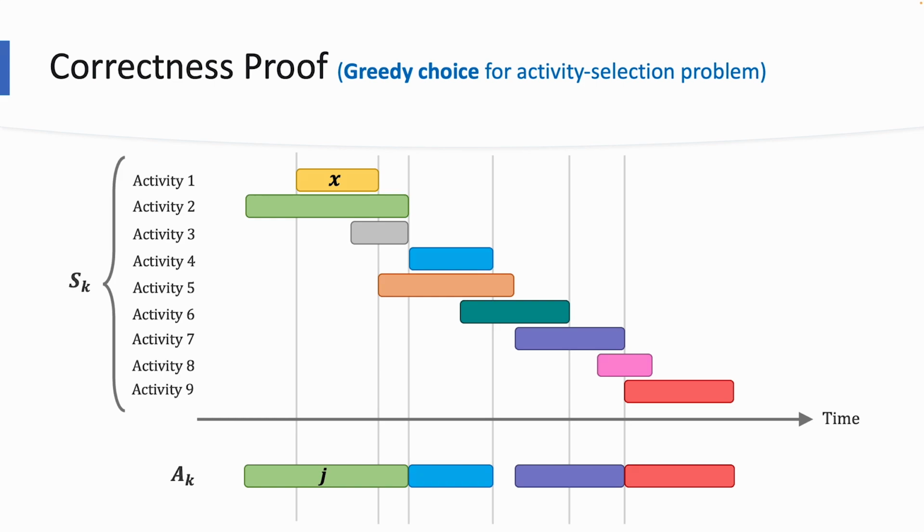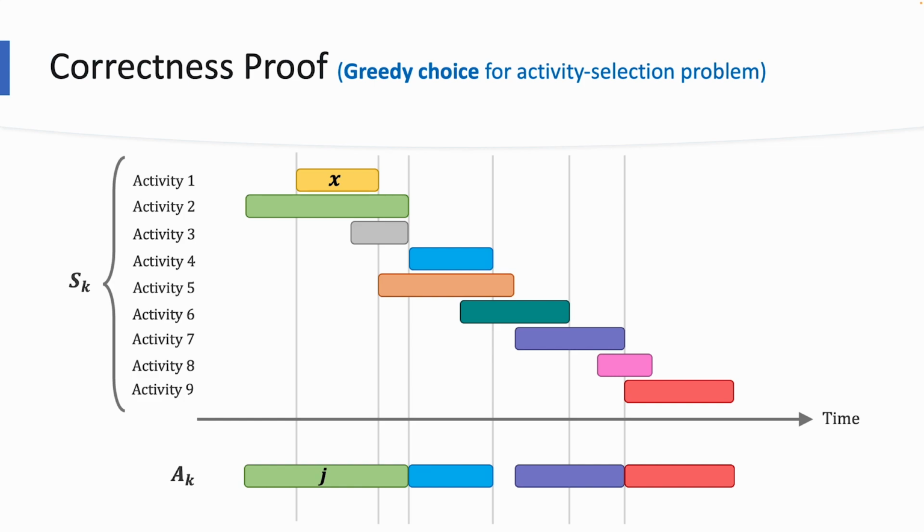Before considering these 2 scenarios, I just want to draw your attention to another naming that I have here. I have X. If you notice, I have a yellow activity, which is activity number 1 in this case, and I'm denoting that as X, and that is my candidate greedy choice. Among all the activities in SK, in the original entire set of activities, X is my greedy choice because X finishes sooner than any other activity. So X is my candidate greedy choice, and J is the activity with the earliest finish time within my optimal set. Okay, so we have 2 scenarios.